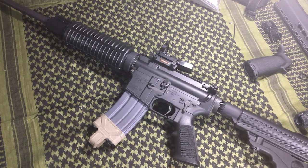Some people, theirs work quite a bit, and some people, it just fails after 20, 30, 40 rounds. It is what it is. When you buy stuff like this for an optic, you are rolling the dice. When they're made good, they're actually made decent. But if you just get that batch that wasn't made too well, then you're going to have problems.